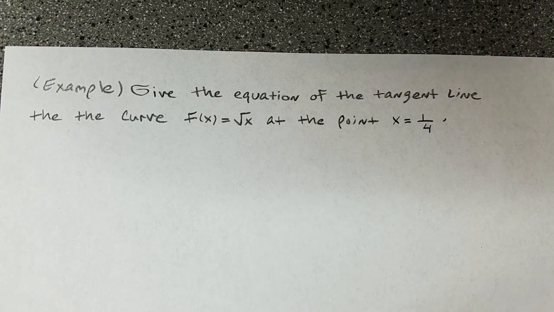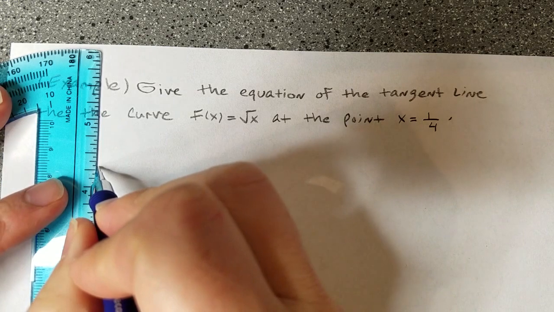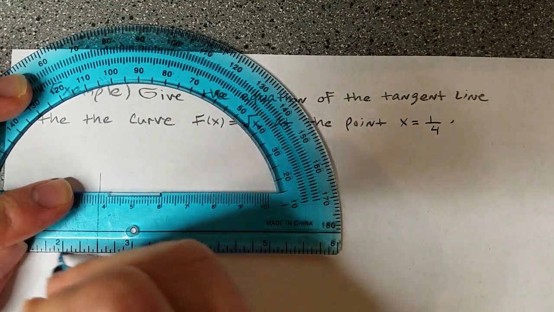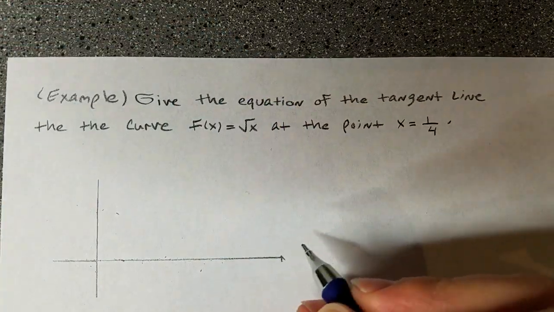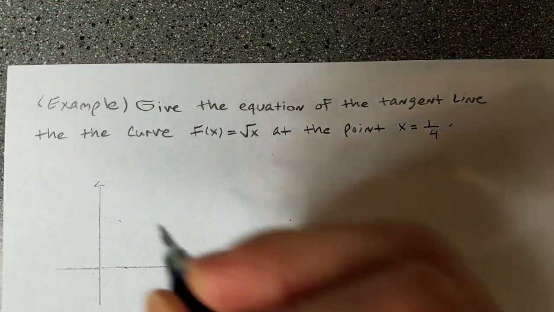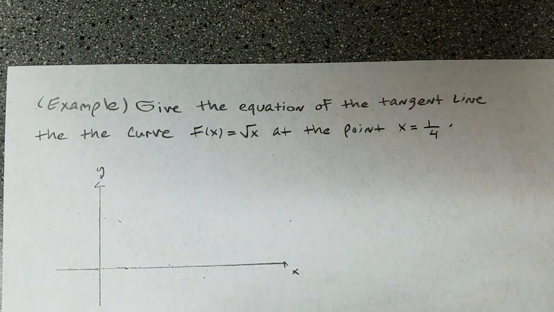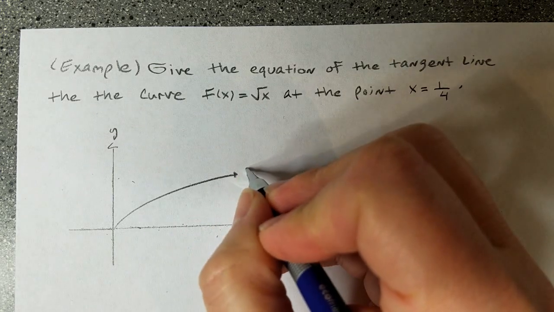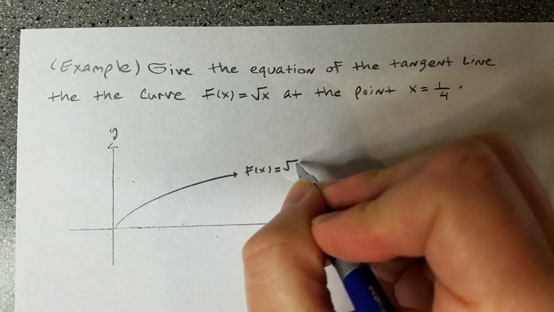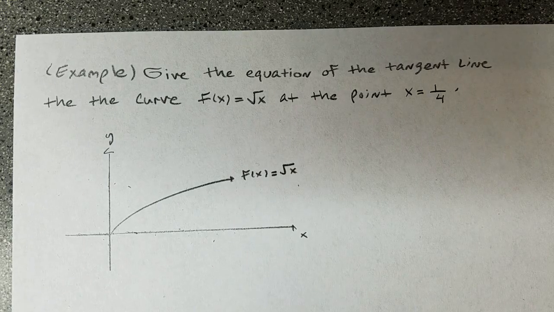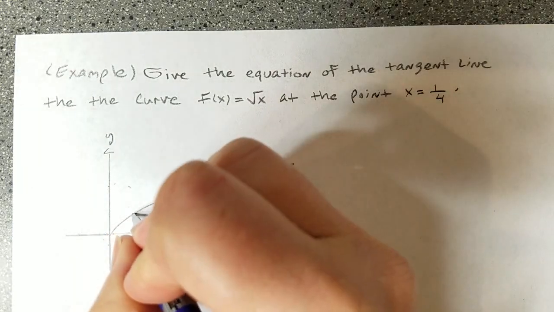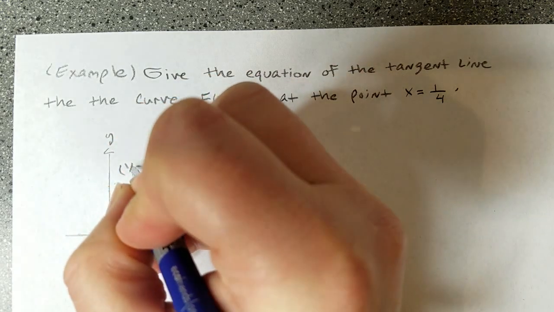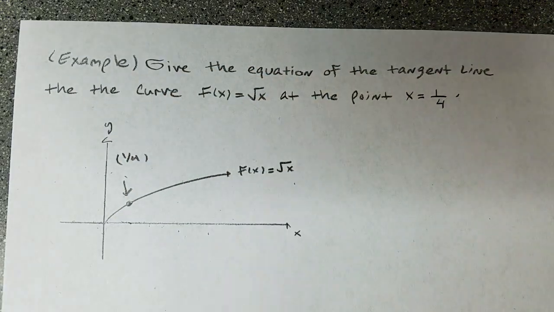All right. So usually I think it does help to have a model. I understand if you don't want to draw a picture every time you do a problem, but I'm the one trying to explain it, so I will do that. I will show you a picture. So f of x is root x. Looks like that. So there's our curve. And I got this point where x is 1/4. This is not to scale, it doesn't have to be, just to show you this, but 1/4 for x.